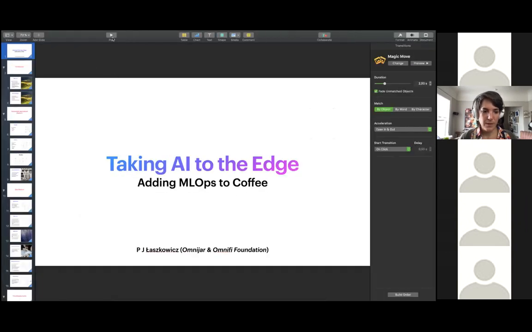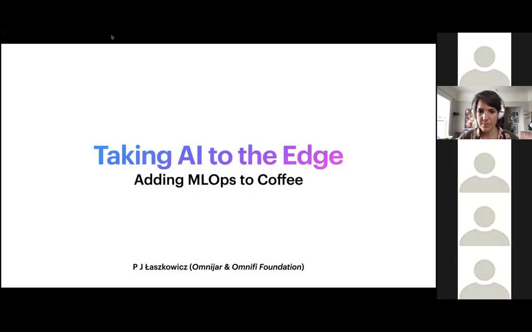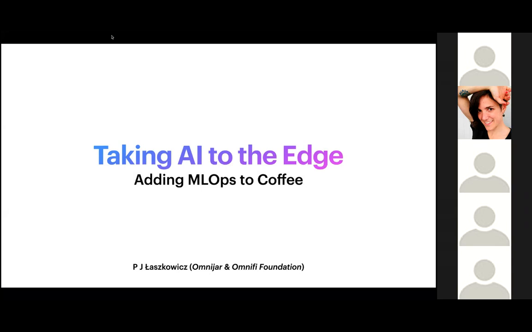I apologize firstly because this deck is pretty much shared from conference to conference at the moment — I haven't really had time to update it. I'll try and extrapolate the specific KNative elements as I go through, so I'm not boring you with too many superfluous components. I've called this 'Taking AI to the Edge' because it's predominantly focusing on how I've moved some of the machine learning components in this solution onto edge devices, but a lot of the pipeline is both cloud and edge based.